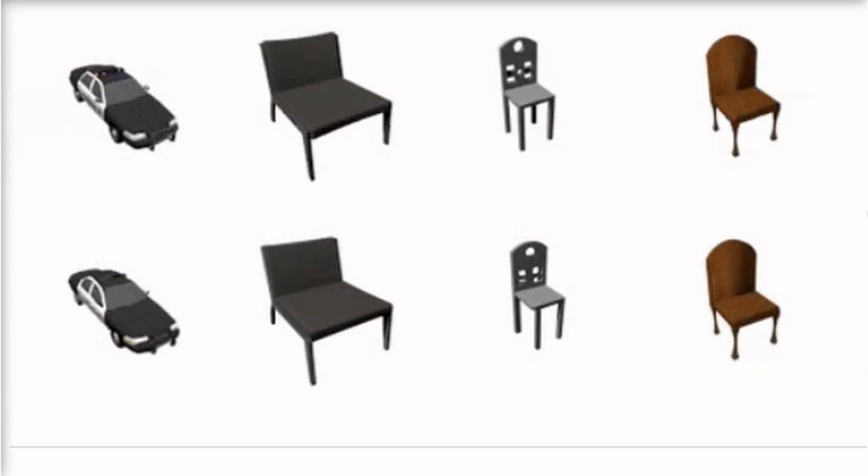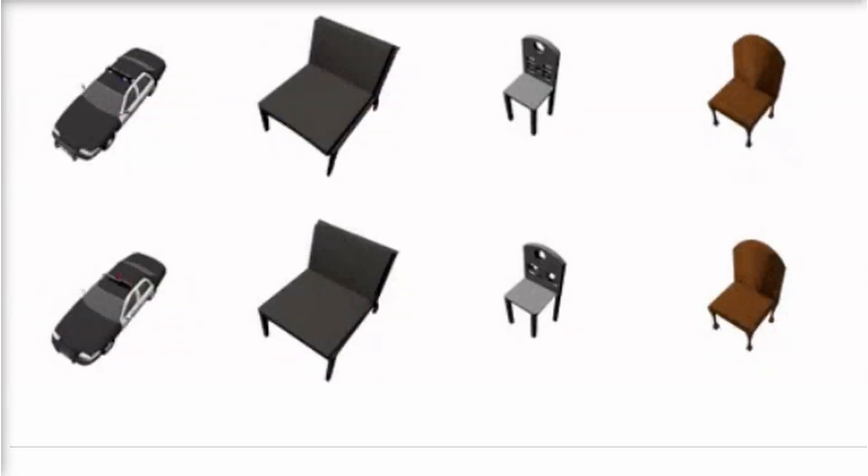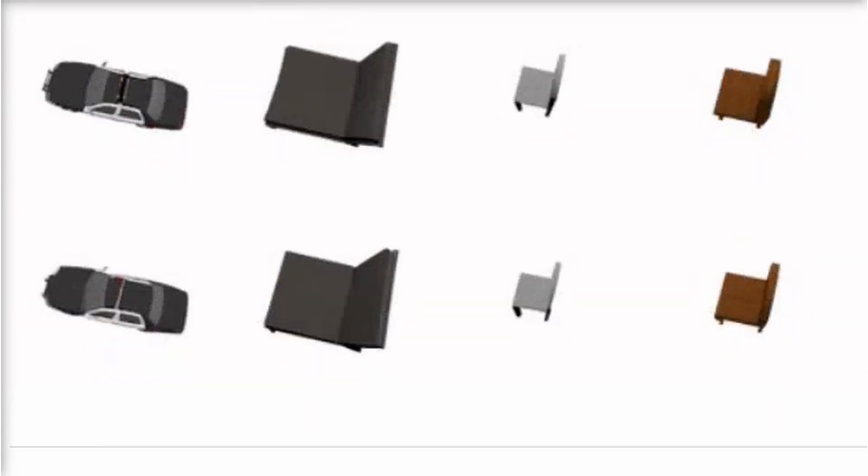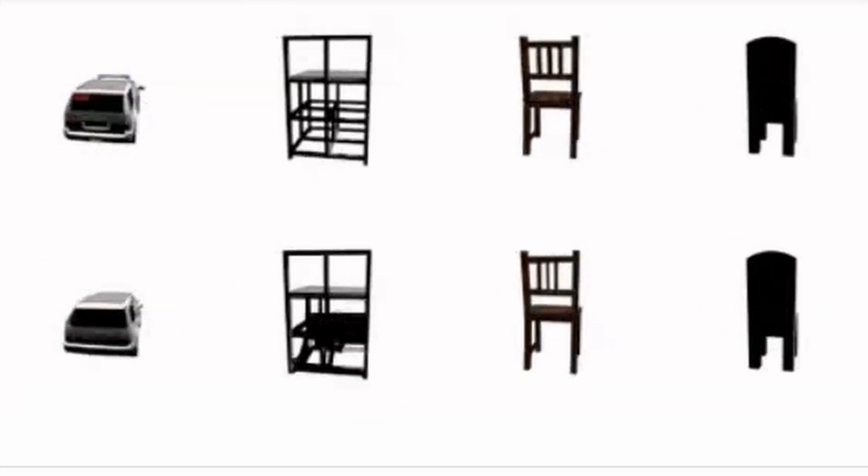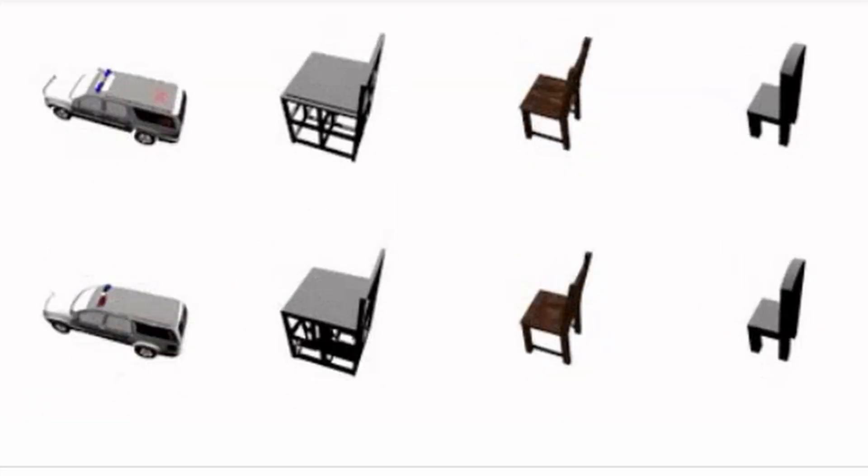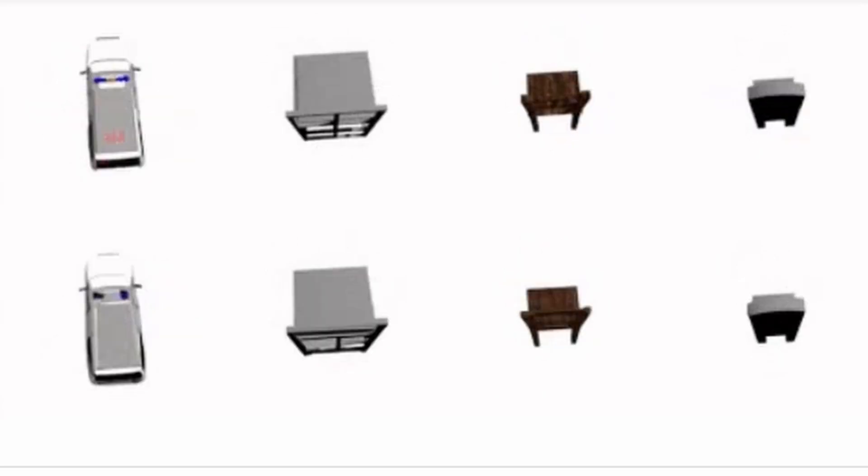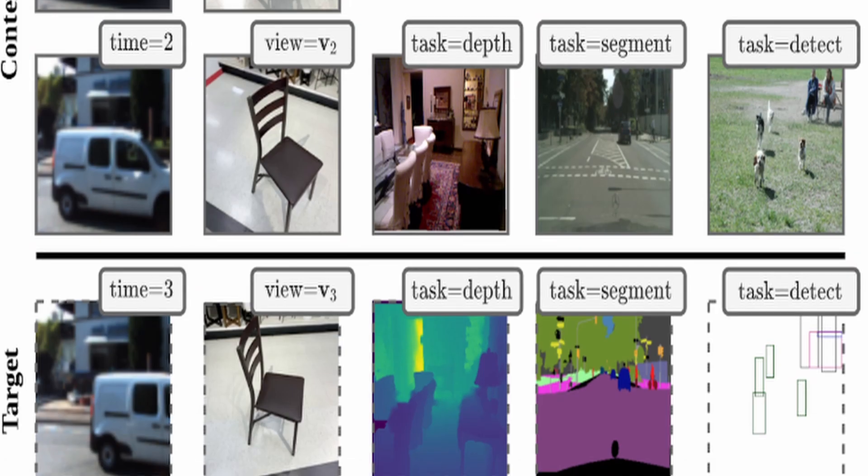The Transframer generates multiple 30-second videos using a single image. DeepMind's Transframer is a general-purpose, generative framework that can handle many image and video tasks in probabilistic settings. It can even create 30 videos from one image, according to the new research.